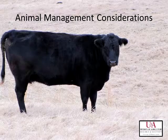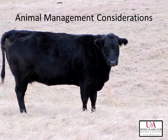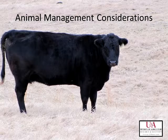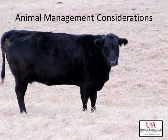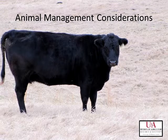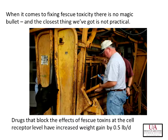So as we think about some of the animal management factors to consider, this is just a typical cow here at the experiment station exhibiting a common sign of fescue toxicosis, and she's missing most of her tail switch. If you have fescue pastures, and it really doesn't take much fescue pasture to start causing sloughing of tails, you're understanding or have experienced the negative impacts of fescue toxicosis. I think you know that we've dealt with this problem for so long, we're trying to figure out, well, why hasn't anybody just given us that magic bullet yet?